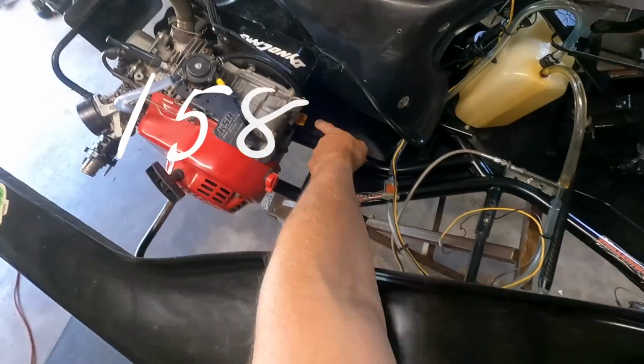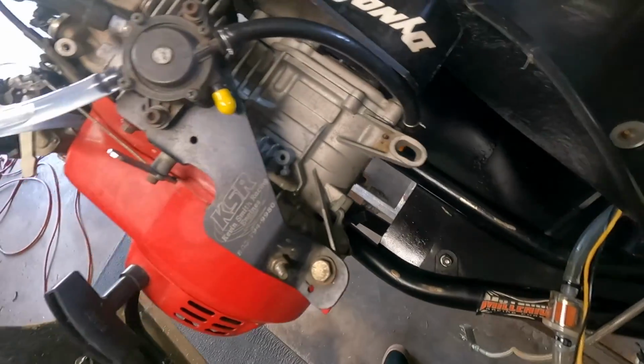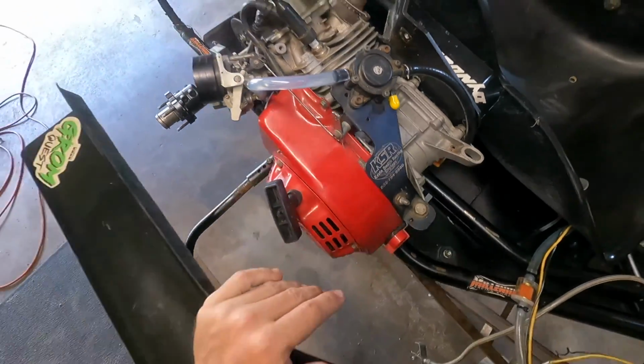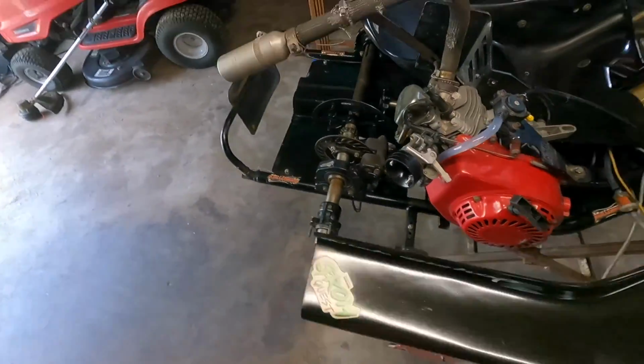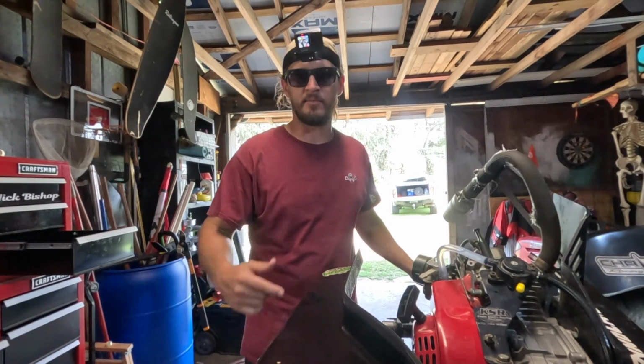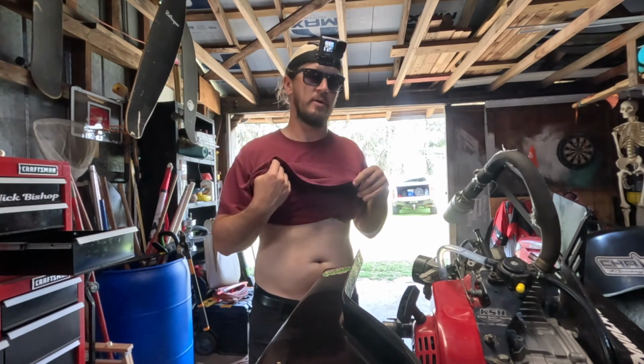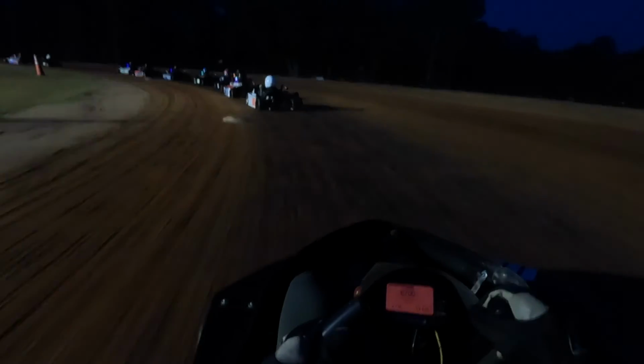It is stamped with the KSR on the block itself. Made sure of that. I don't know anything about the life of it, which kind of sucks and is definitely against what I like doing. But this is going to get me out there. This is going to get me going. This is going to get me some wheel time, and that's what I'm looking to do right now.